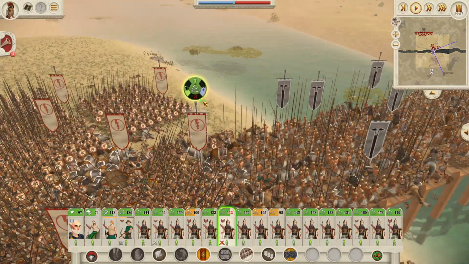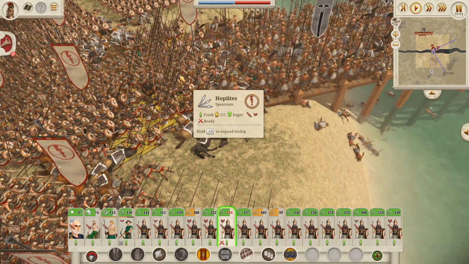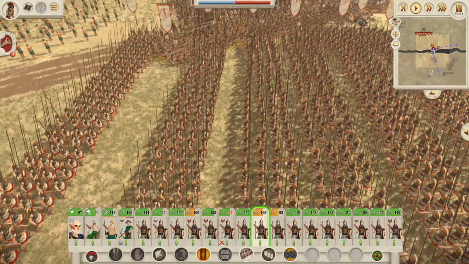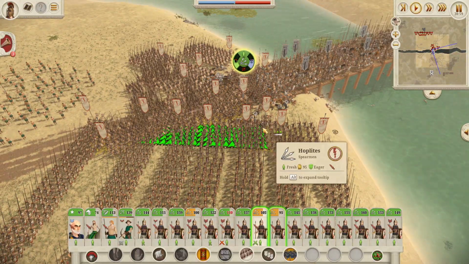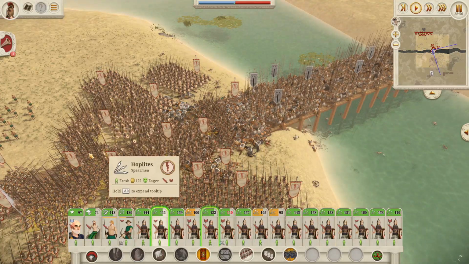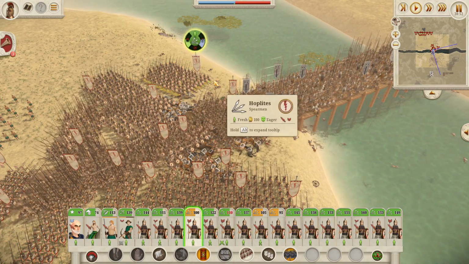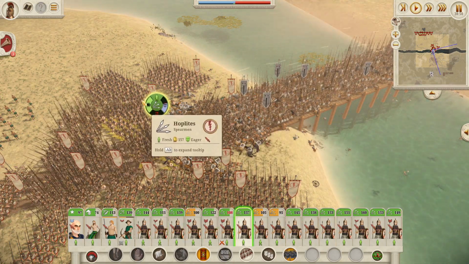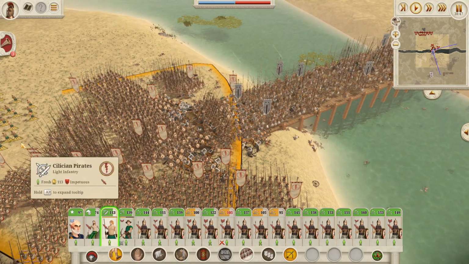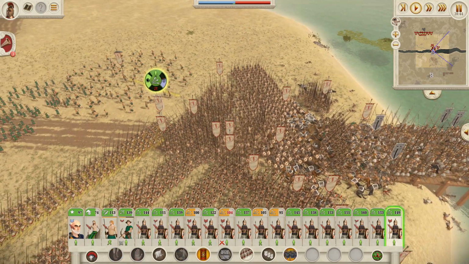Could try and pull this unit back, but if I do, I think it does just get attacked in the back, which is not good. These guys can probably also move, I think. This unit's not really engaging, let's pull them back too. Pirates not quite in range, but they're pretty close. Let's bring them slightly closer.